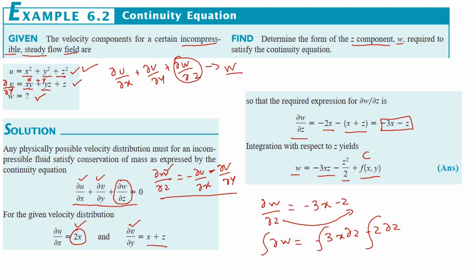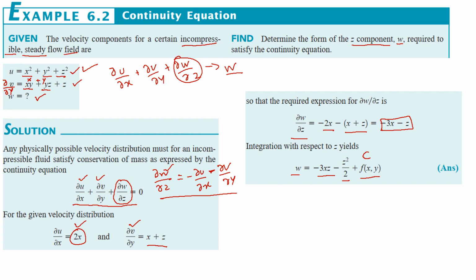As you remember, when we integrate a function without limits, at the end of that integral we add a constant, because this is not a complete solution right now. We need to know the constant, and we also need to add that. So in this case, our z component of velocity is not particularly known. We cannot explicitly represent this z component of velocity with this term, because here still a constant that is a function of x and y will remain, and we still need to know this constant and add it with these terms to explicitly know our z component of velocity.